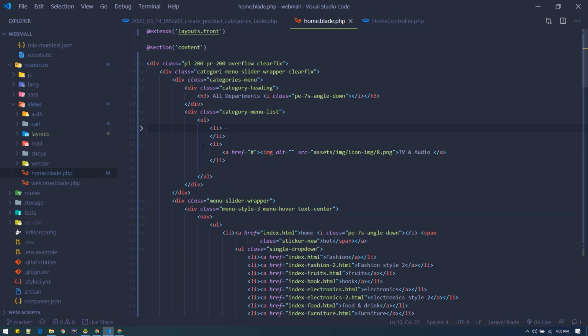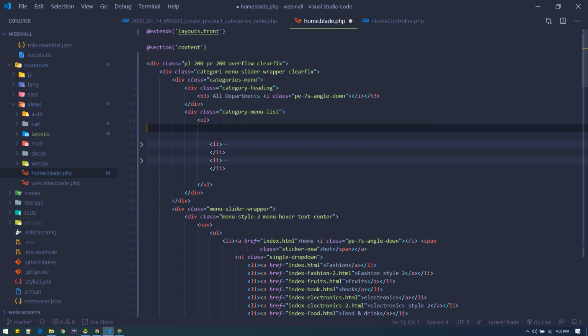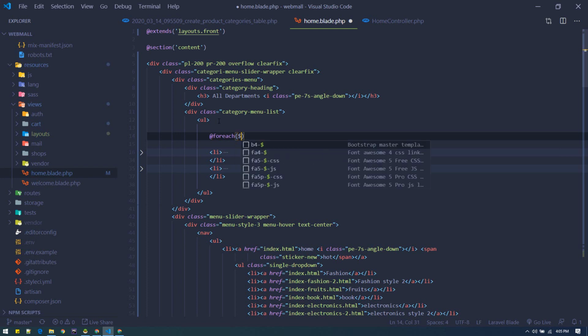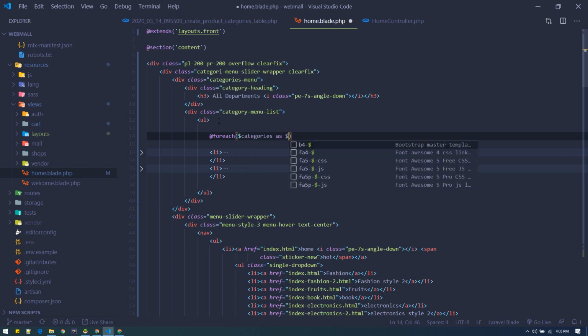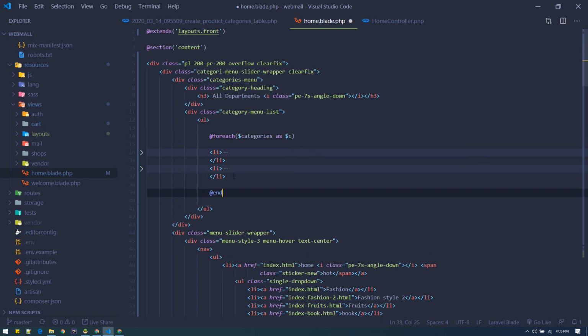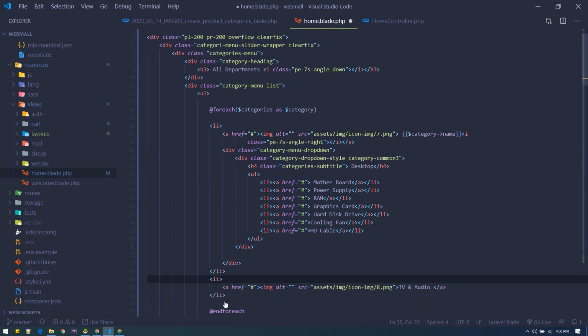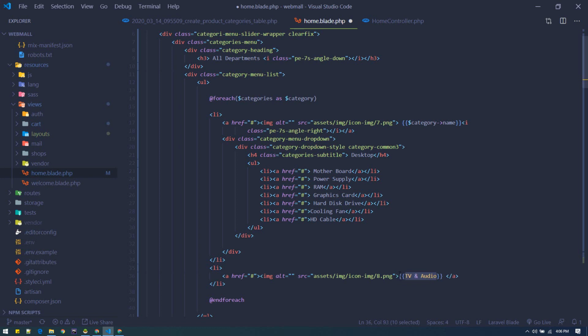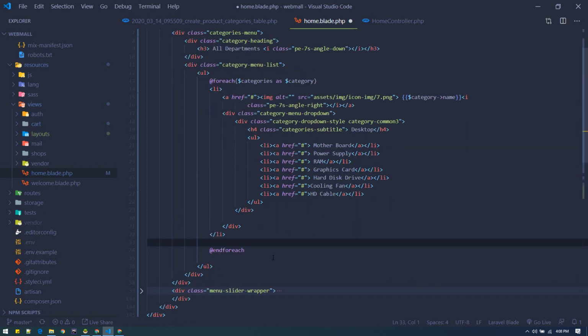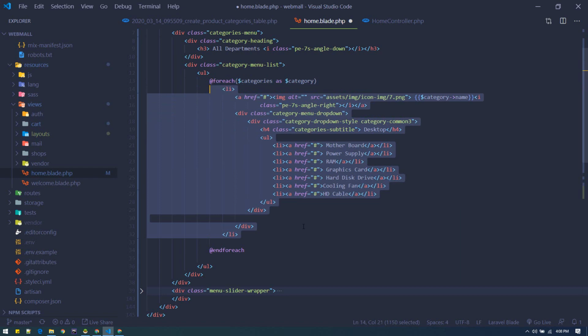And in home here, now we need to loop through them. And we just need one and loop through it like so.